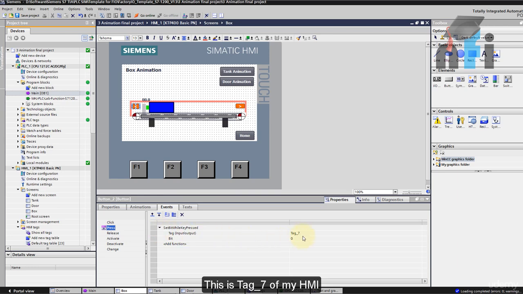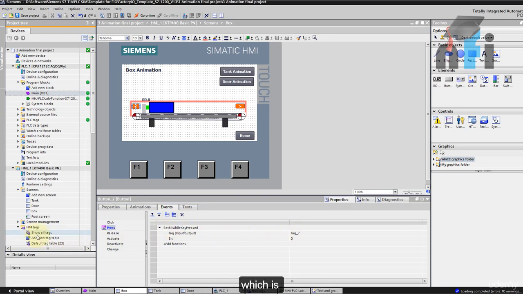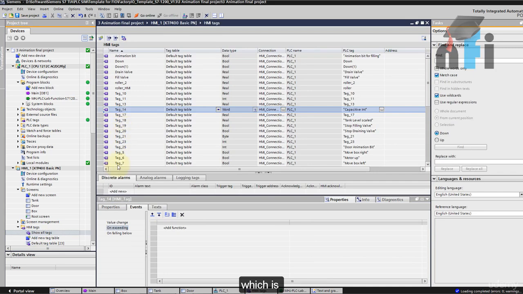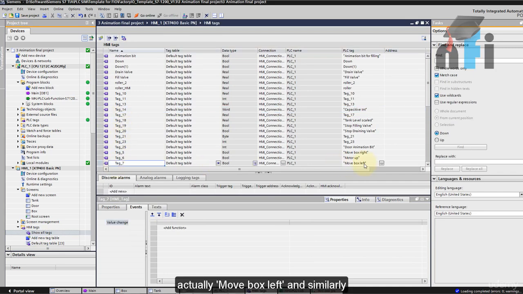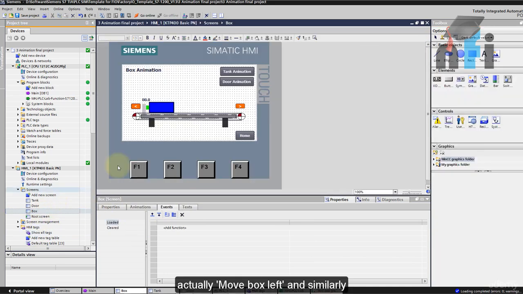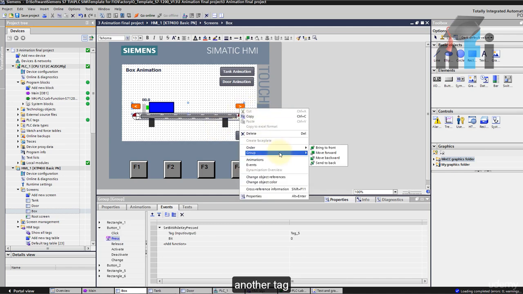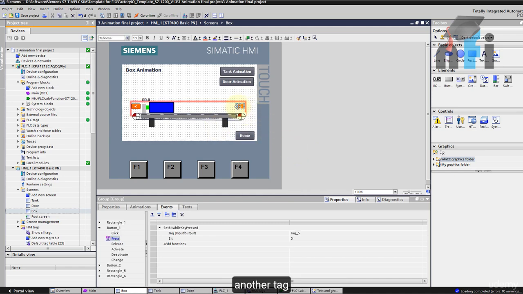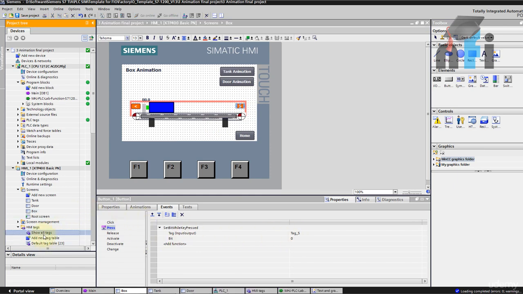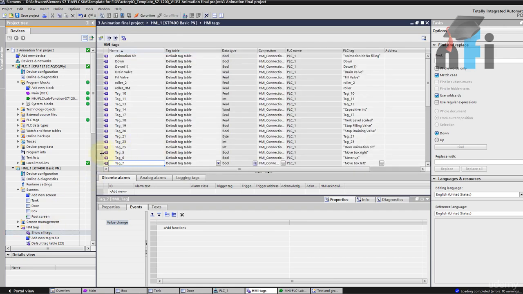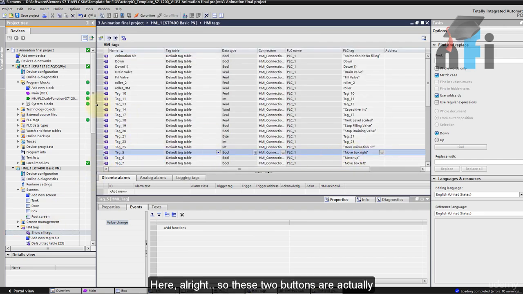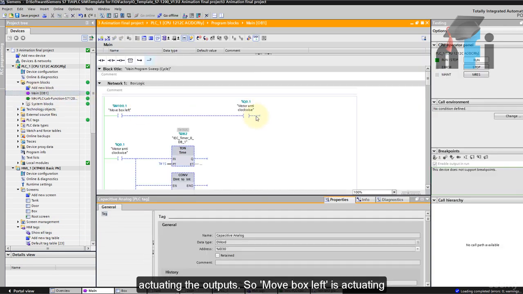This is tag 7 of my HMI, which is actually move box left. And similarly, this is another tag, tag 5, which is move box right here. All right, so these 2 buttons are actually actuating the outputs.